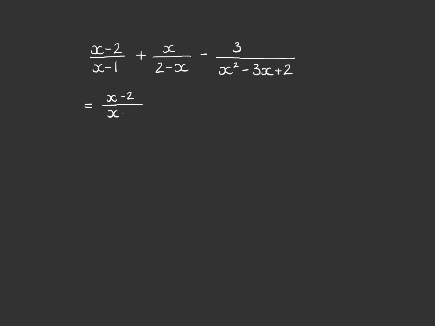The first one's not going to change much. But the second one, I'm going to change the sign. In other words, I'm multiplying the whole term by negative. And it allows me to change the negative x to be positive x and the 2 to be negative 2. Actually, let me go a step backwards. I'll show you in slow motion.